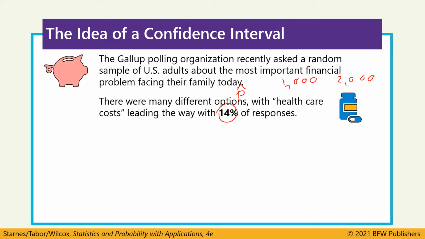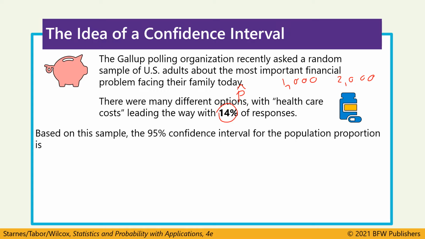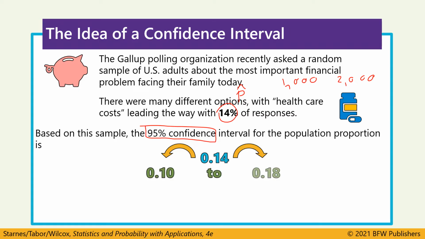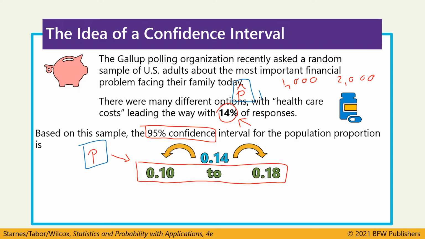We would use that value to create a confidence interval with 95% confidence. And that would give us the interval 10% to 18%. Now, how we actually calculate that, we're going to cover in a later section. Right now, it's all about just understanding what this interval is really telling us. So this value up here is about the sample. Our interval is about the true population p. Notice that I don't have a hat on this value down here, where this one up here does have the hat on it.